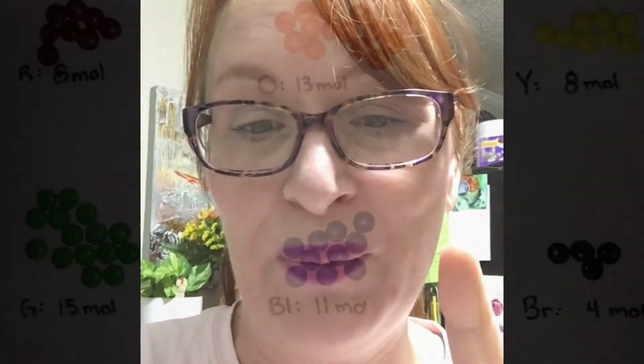If you are remote, I will be taking the data for you. If you are in person, you're going to get your own little fun-sized M&M pack to work with. So we're going to pretend like this is a chemical compound, and it has different components, which are the different colors. So you've got red, orange, yellow, green, blue, and brown components. And we need to figure out how many moles of each. So one M&M counts for 1 mole.